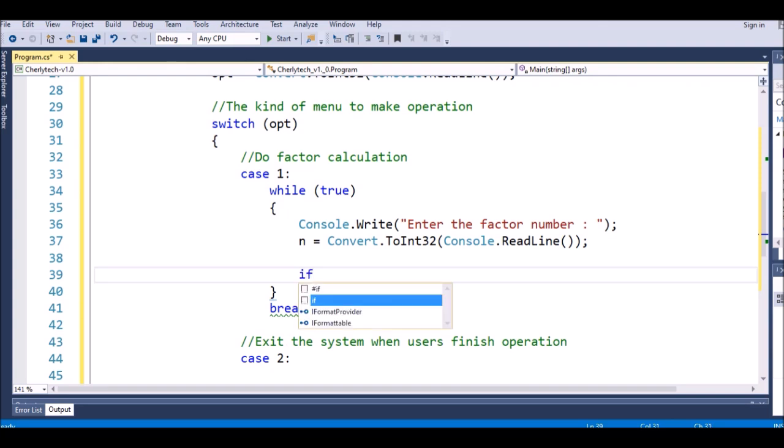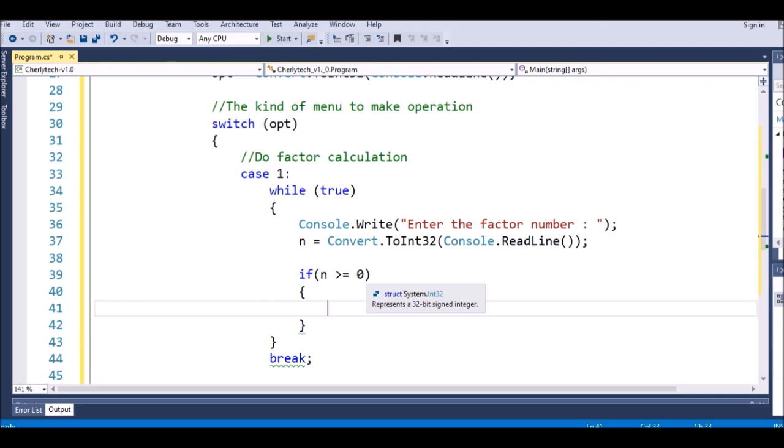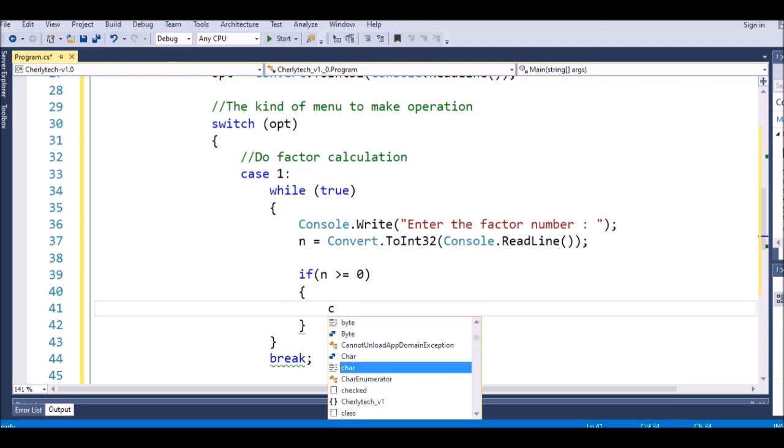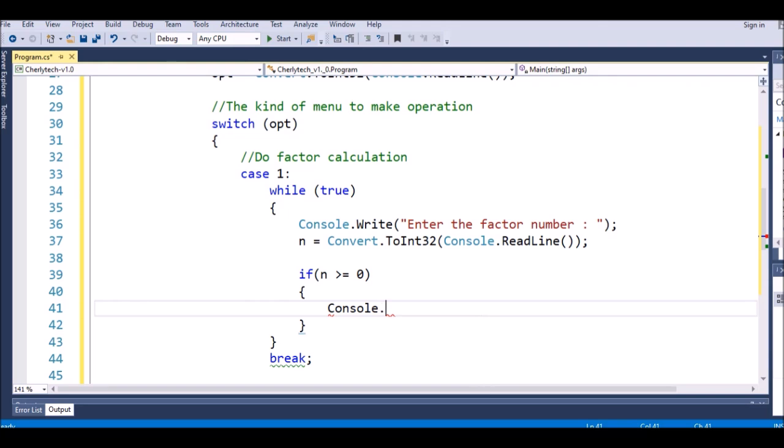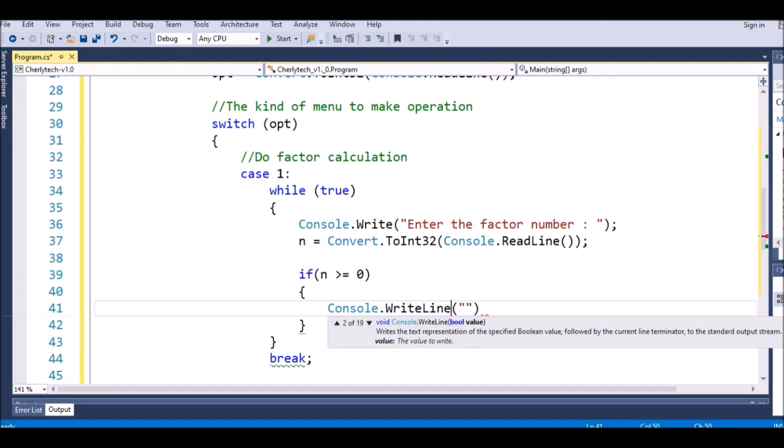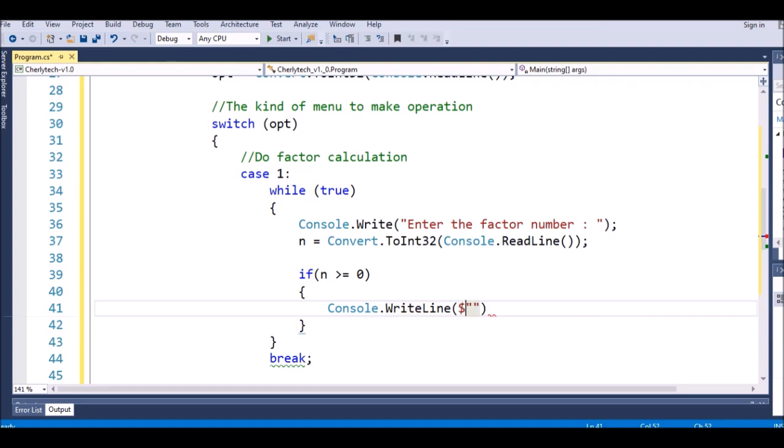So if n is greater than or equal to 0, we show the value, so we say Console.Write here, and this one, here is dollar, say n.